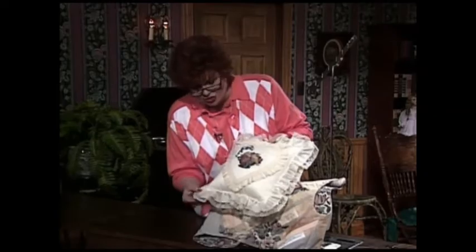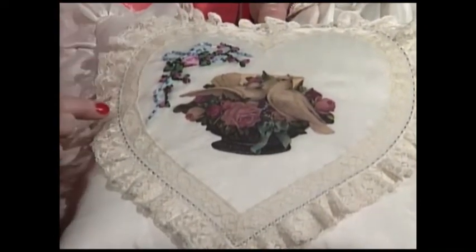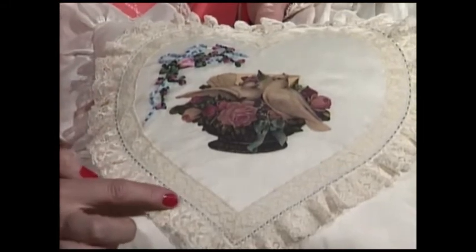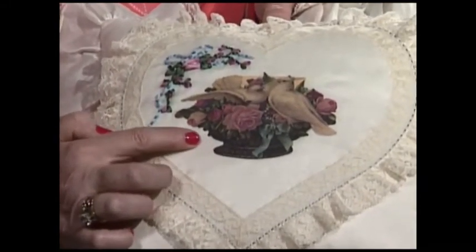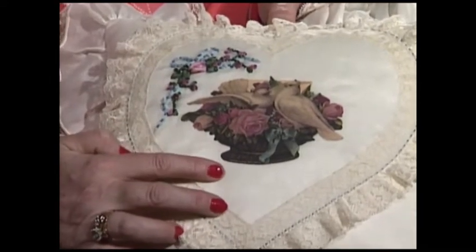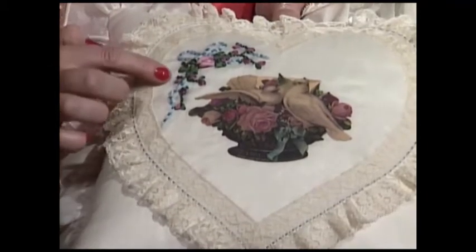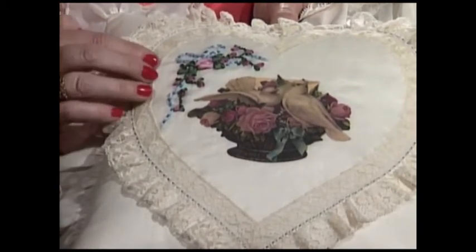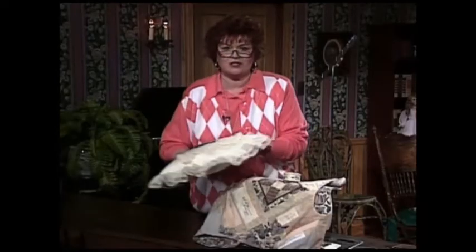Now then, something I bet you haven't thought of at all, and I just love it. This is a traditional heirloom sewn pillow with the heart and an entredeux and floss run through the entredeux. Right here, a beautiful antique Valentine has been transferred, and I'll show you how to do it in just a minute, transferred onto the fabric, and then there's some silk ribbon embroidery by hand up here at the top on this really, really precious little pillow. And now I'm going to share with you how to do this picture or photo transfer.